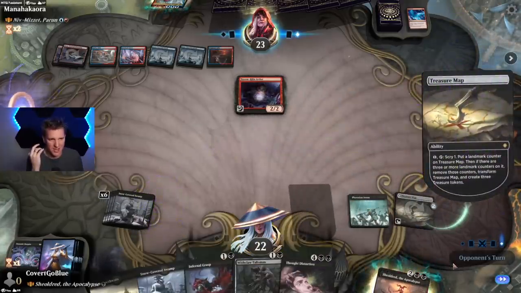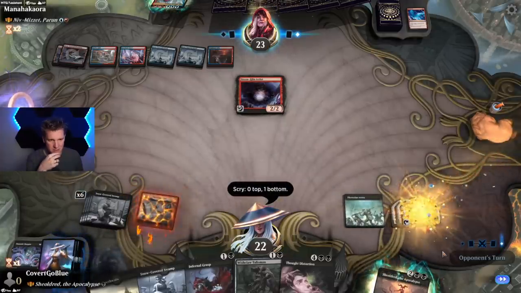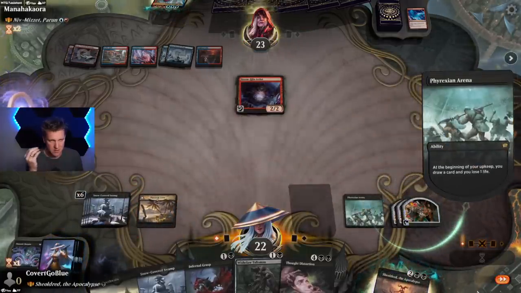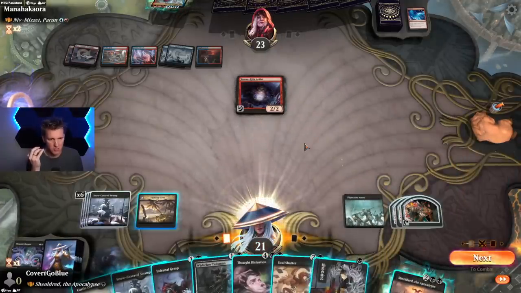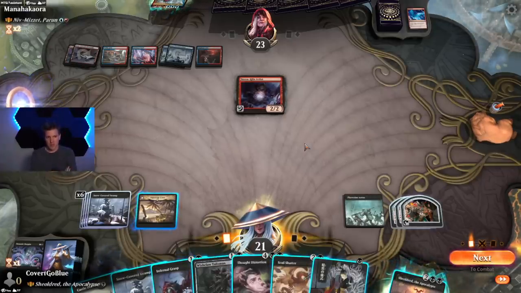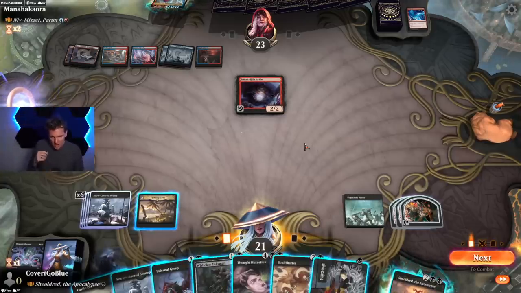Where's my Karn when I need it? Not there. Shatter, Ritual. Shatter and Ritual. I mean, it's getting pretty close to being able to try to combo them, right?